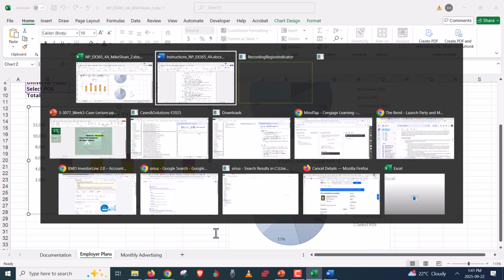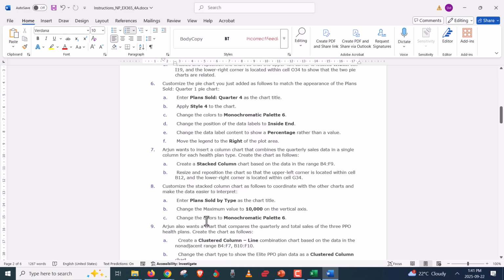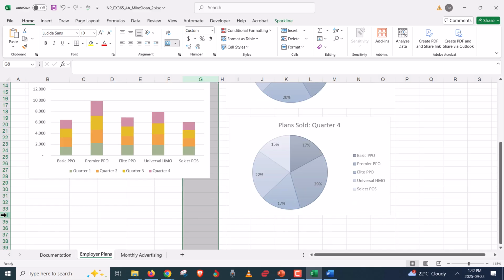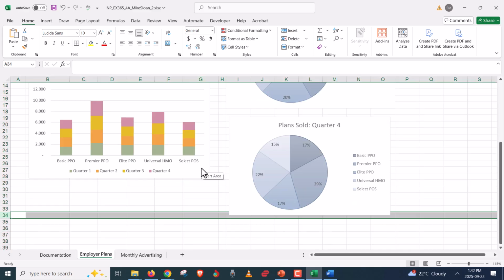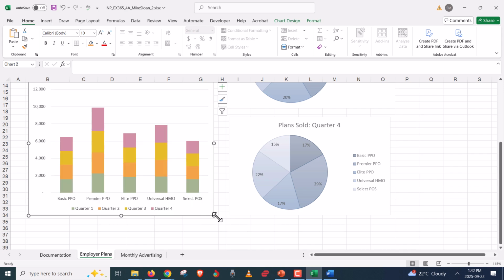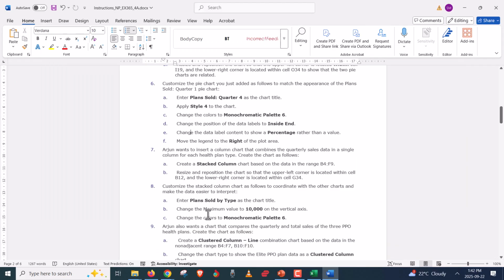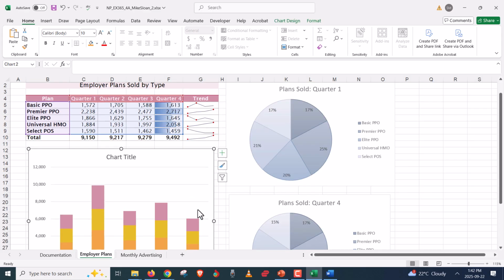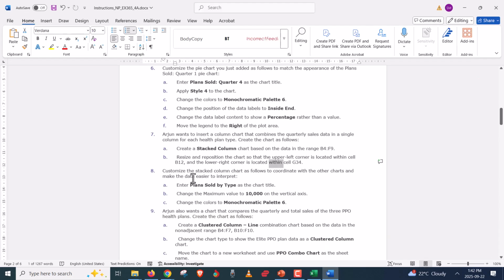Then you go down, you use the right handlebar to do the right corner. Lower right, G34. So we're already in G. We just need to get down to 34. So you're dragging it all the way down to there. So same row as the other one. And I can bring it out a little bit to get it. Just don't touch the grid line. And as long as it's in that white space, even if it's a little bit further to the left or the right, or as long as it's within, as their instructions say, you will get it correct. So B12, G34, good stuff.